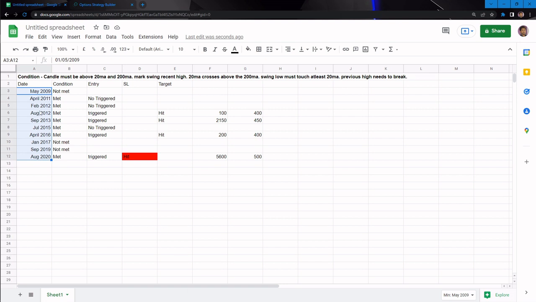Even if you see, in 2010 there is no entry, in 2014 there is no entry, in 2018 there is no entry, and in 2021, 22 there is no entry. So these are very rare scenarios. But if it happens and you check it properly, it gives a good amount of returns. So what I would tell you guys is do back testing, check what all has happened, but ensure how you are going to take a trade.